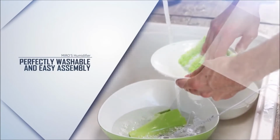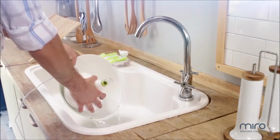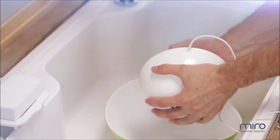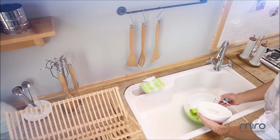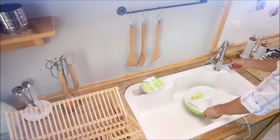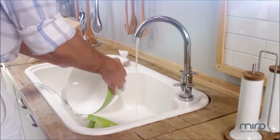Perfect cleaning and easy assembly. Miro's CleanPot is easily washable in your kitchen, just like your dishes. You can open the humidifier easily with a simple twist. The separate parts are thoroughly washable, just like regular dishes. And the water bowl is also extremely easy to clean.